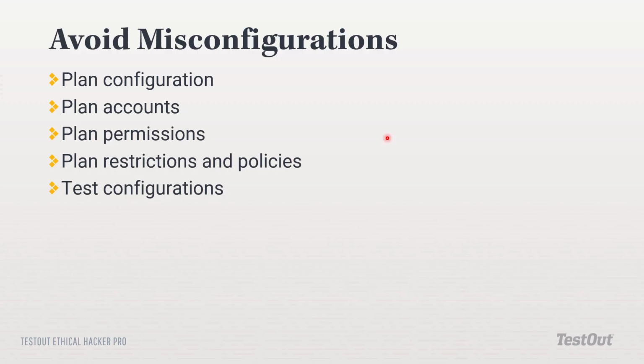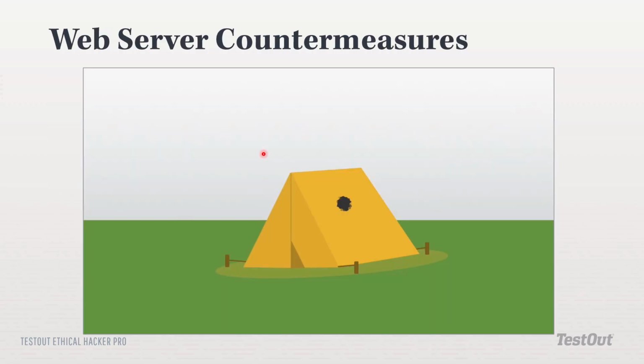Or if you are the ethical hacker, the penetration tester, you're going to look for some of these things, right? Is it a misconfigured system? What about the accounts? Can I get into some privileged accounts? What are my permissions? What are the restrictions? What are the policies? So just to think like both sides of the coin, white hat and black hat.